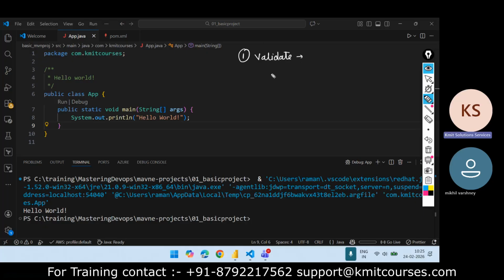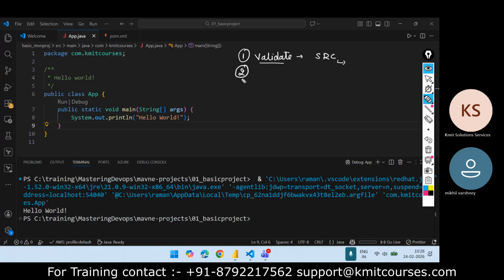Validate means it validates that your code is in a properly structured format or not. It will have the SRC directory, under that your Java directory, under that your package name directories, and your code is properly in those particular directories or not. If that validation fails, you cannot proceed to compile or test your code.